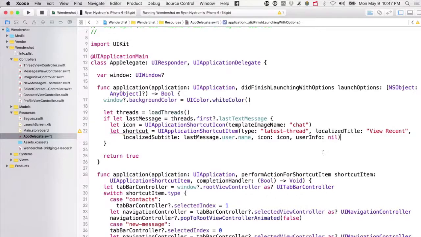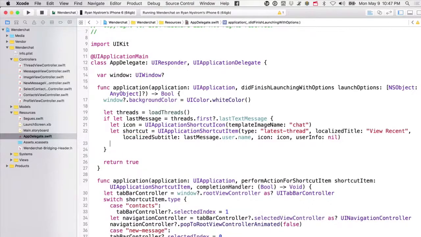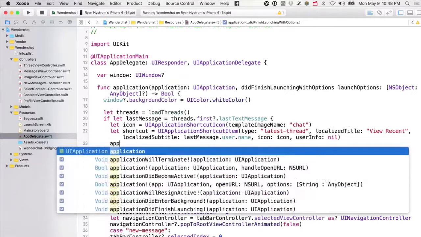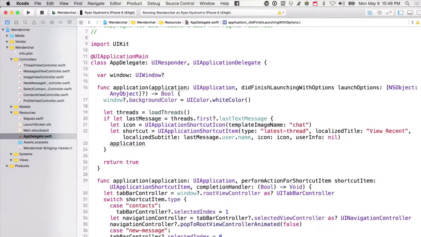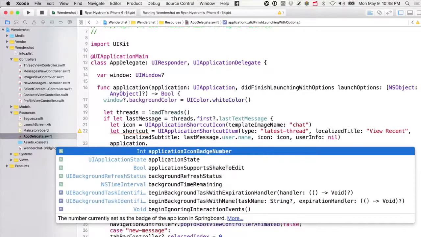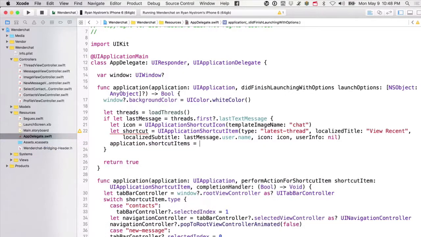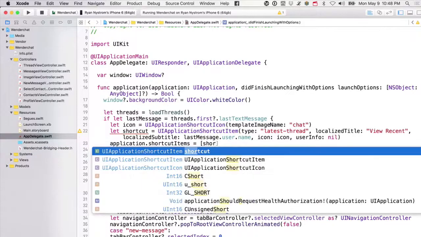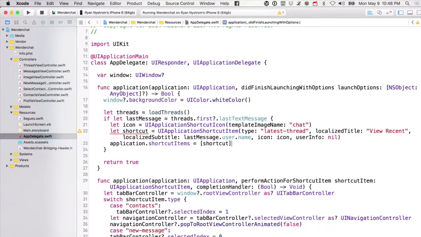Finally, to actually set the dynamic action, all we need to do is on application, the actual application passed into this method, set dot shortcut items equals shortcut, just an array of shortcuts. All right, let's build and run the app.